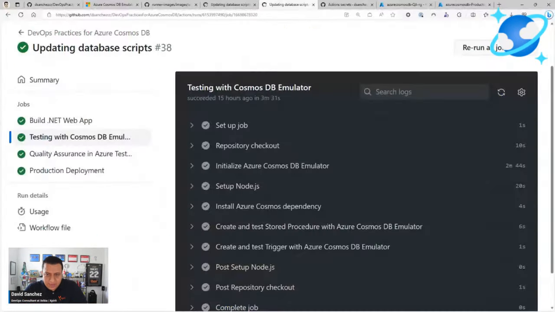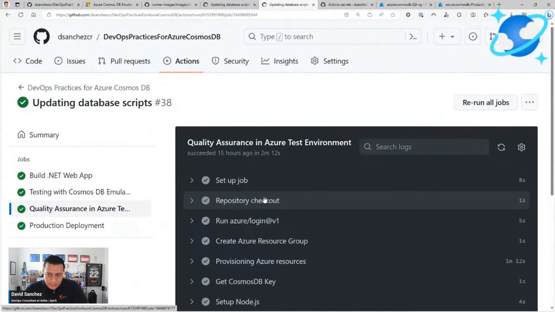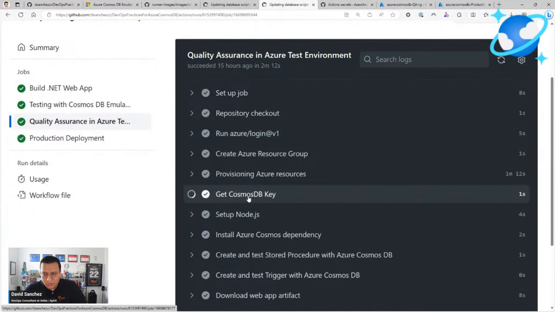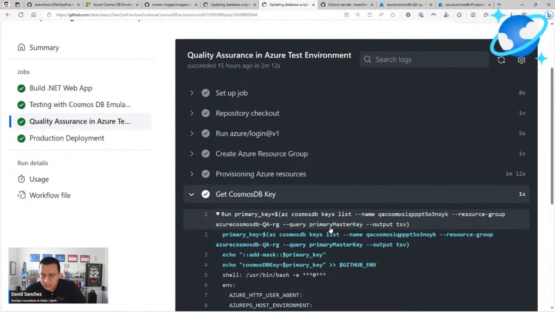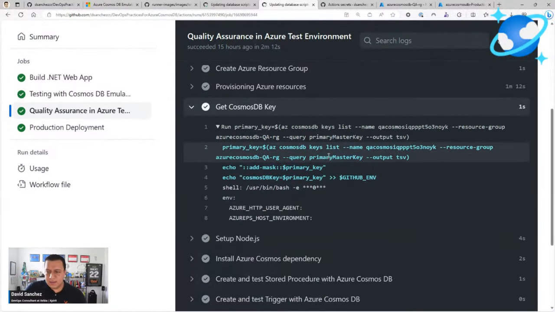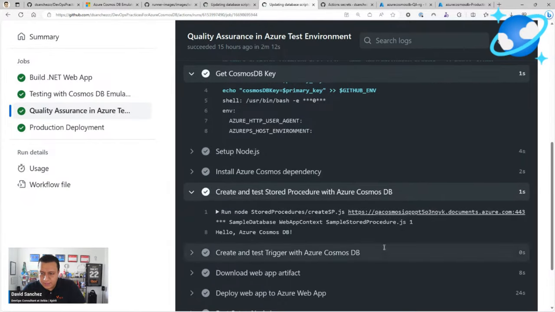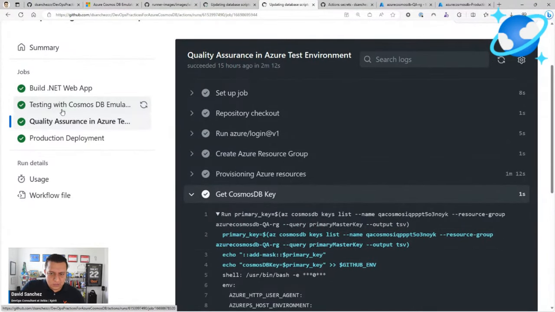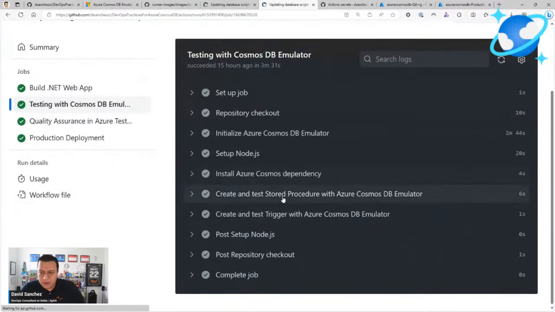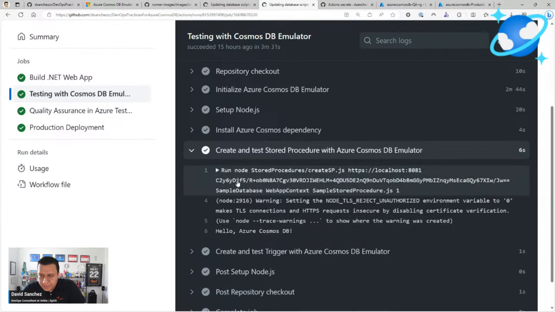What I mean with that is if we go back to GitHub Actions, I can see the logs of this execution. For the get Cosmos DB step, you can see here that I am executing with these parameters. What I have is the name of the Cosmos DB and the resource group. We can also put a mask on those parameters. In this case, I'm just leaving those there. But for the actual key, since we are adding the mask, I am not able to see the value. When we call the connection here, this is what you see, because that value has a mask. So I'm not seeing what the connection key is. If we compare that to the Cosmos DB emulator, here you can see that I am using this key.